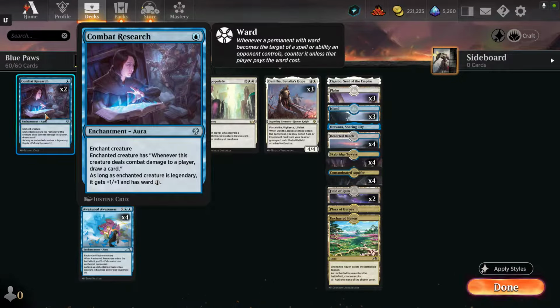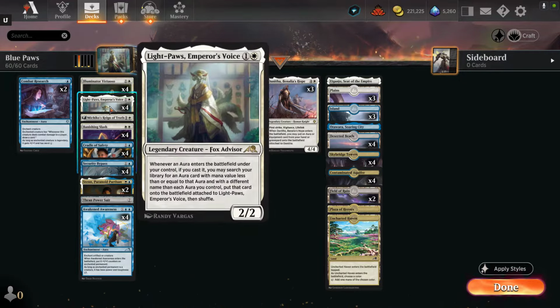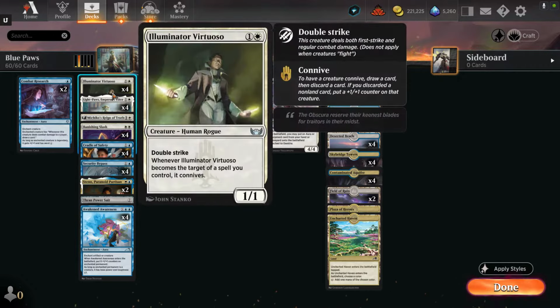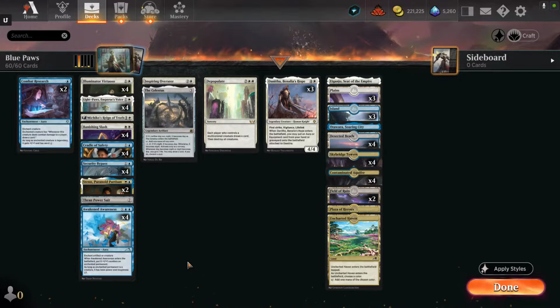Combat Research, 2 copies of that. Whenever you deal combat damage to a player, draw a card. 4 copies of Cradle of Safety to give us hexproof. Keep our creatures safe for a turn or 2. Security Bypass to let them connive, and whenever they're attacking alone, they can't be blocked. It's great for a double striker like Illuminator Virtuoso. And Awakened Awareness, where we can add counters to them as well, if we have the spare mana.